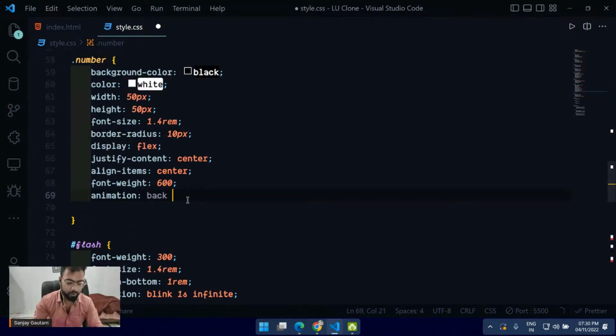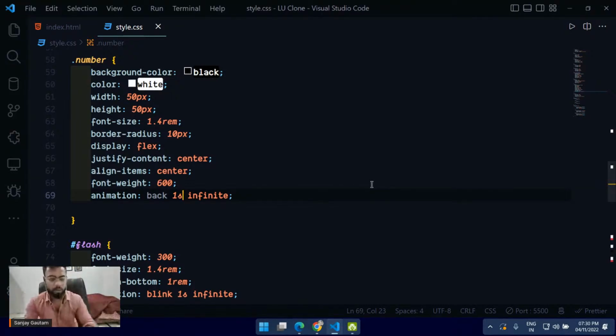Okay, duration for your animation, so like 1, and this is the timing function. You can use it or you can skip it. It's how your animation is going to play. So it's faster in the starting, then slower and all. If you want to do that, you can also do that.